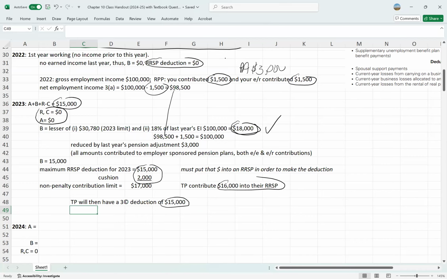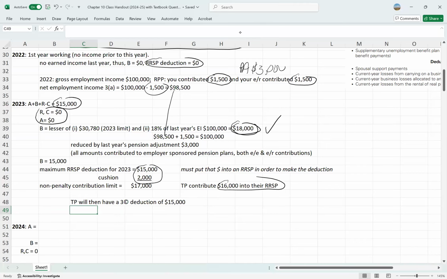But let's say you knew that next year you're going to be in a much higher tax bracket, then you could deduct anywhere from 0 to 15,000. You don't actually have to make the deduction if you don't want to. So let's say you deduct 0, then you can save that deduction all for next year. But once again, it's not wise to save the deduction for a future year unless there's going to be a huge tax advantage.